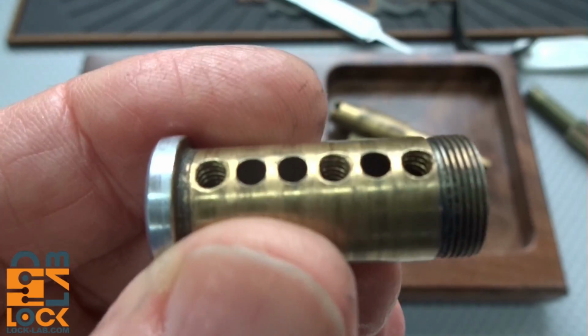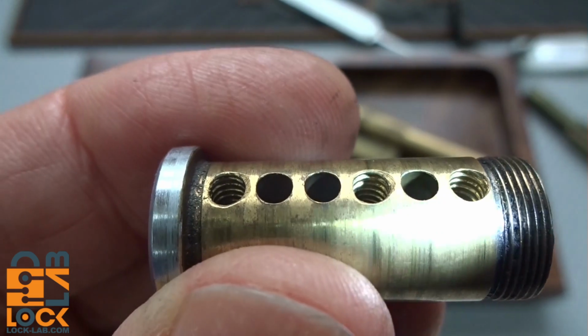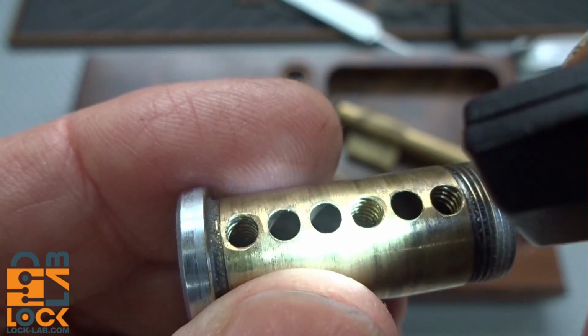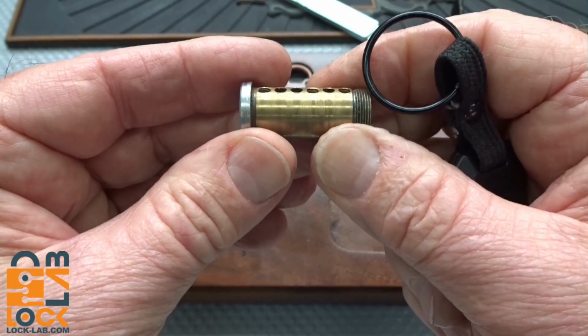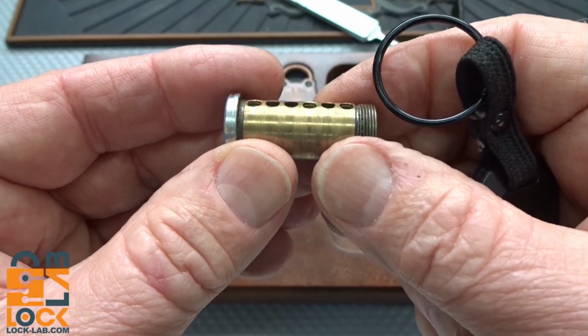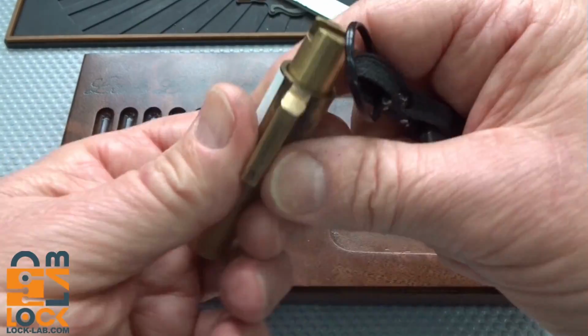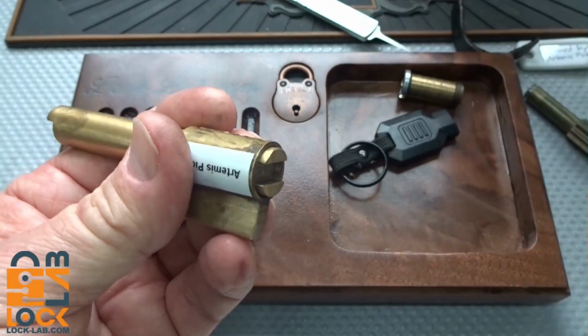Get a light in there. Okay, so definitely 6, 4, and 1 are threaded here. And that's all. I don't see any undercutting or countermilling in there. It's nasty enough the way it is, though, trust me. All right, let's see what we got in here.